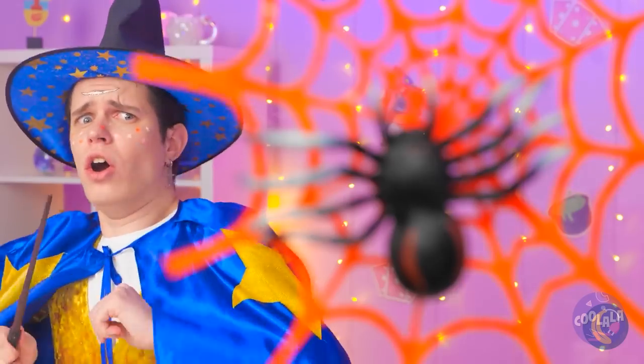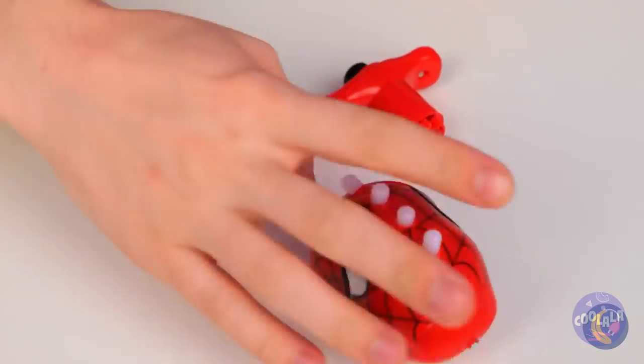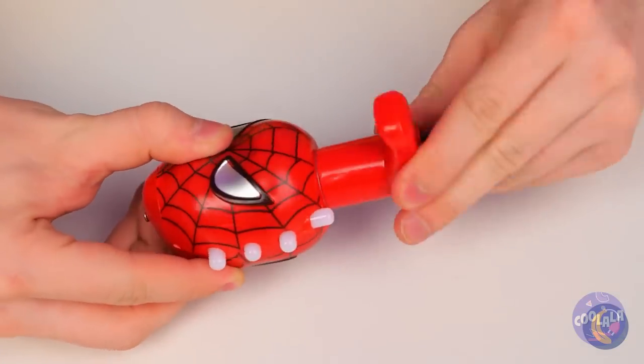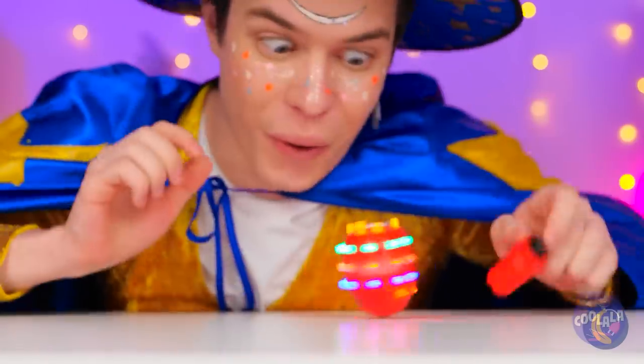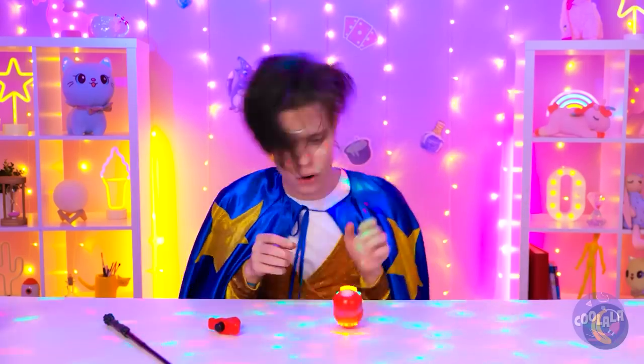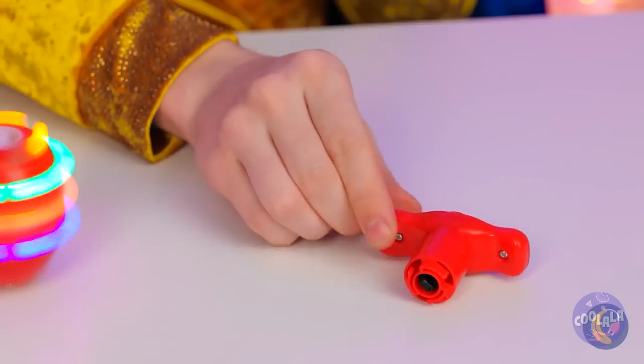Guess someone's got a touch of arachnophobia. But Spider-Man's here to help. Wow, it's a spinning top and a light show all in one. What else do you think it'll work on? Make like a spider and start spinning. Let's stop before we get too dizzy.